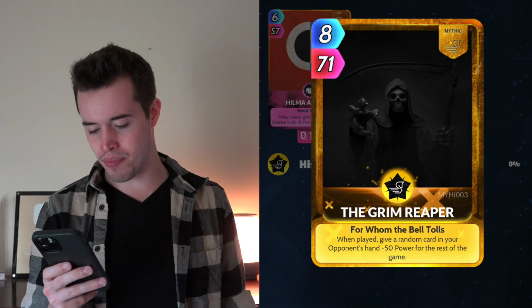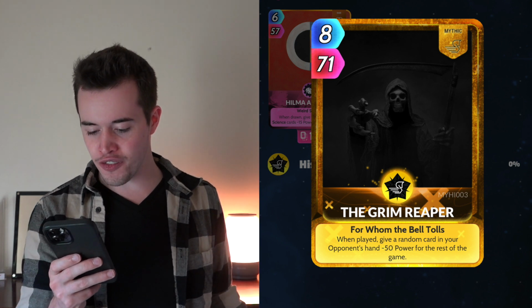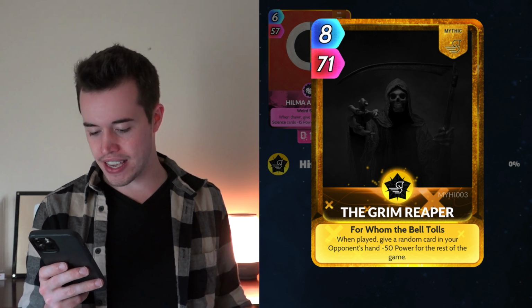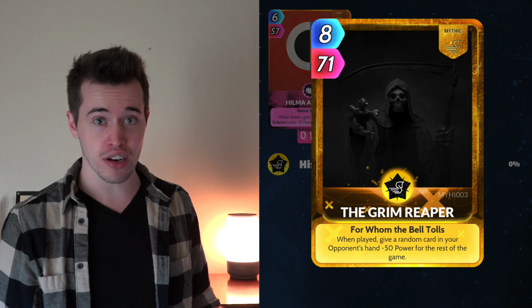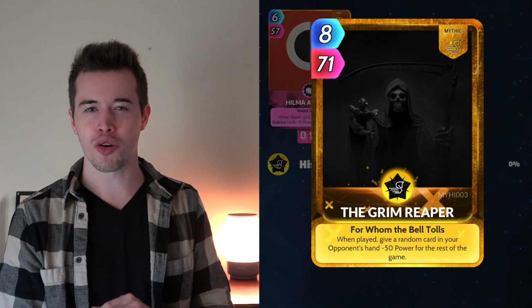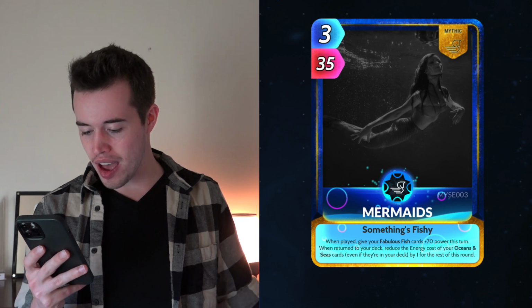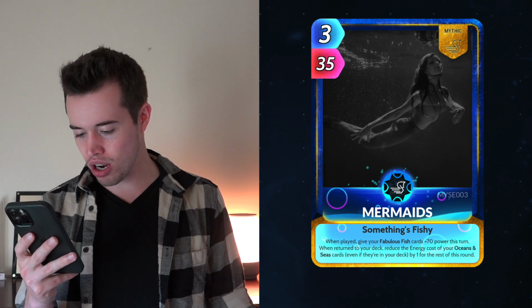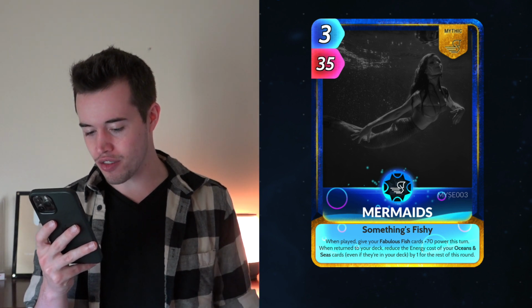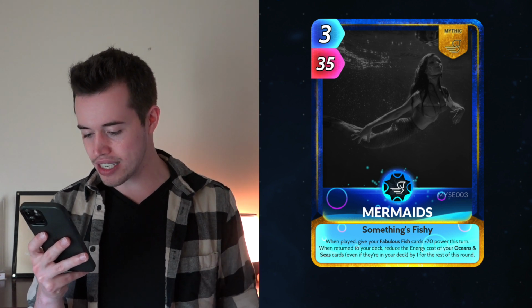The Grim Reaper: when played, give a random card in your opponent's hand minus 50 power for the rest of the game. Again, that's huge, because you could attack a very important card in their hand, and all of a sudden it has minus 50 power for the rest of the time that you're playing them. Mermaids: when played, give your Fabulous Fish cards plus 70 power this turn. When returned to the deck, reduce the energy cost of all Ocean and Sea cards, even in your deck, by 1 for the rest of this round.